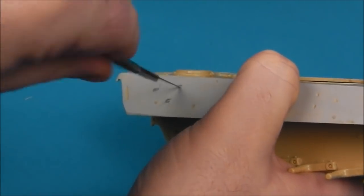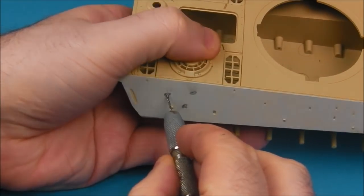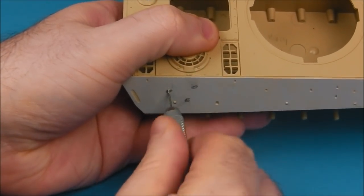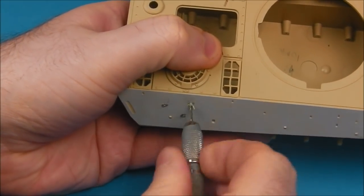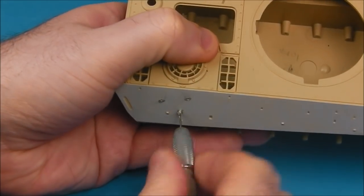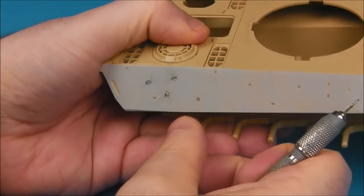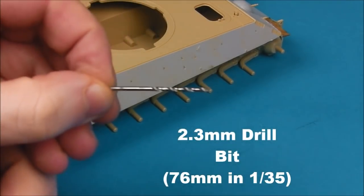Then I'm going to take an intermediate drill bit. This is not the full diameter that we'll be using, but I'm just going to begin to cut with these. I'm planning to do 2 full penetrations and a partial pen, just to make things a little bit interesting. And again, there's a little bit of artistic license here because there's no photographs of 126 where she got hit.